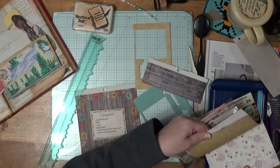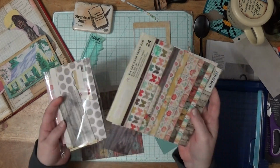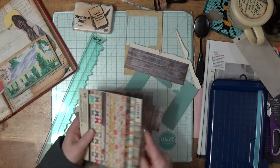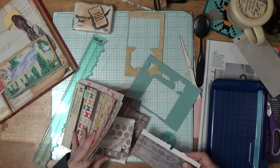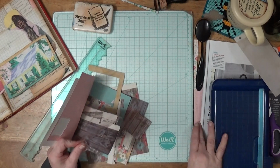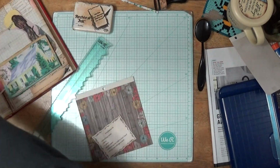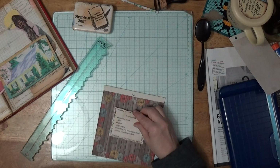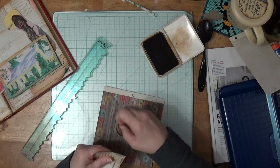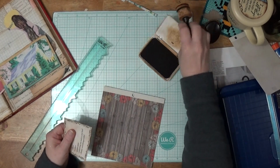It's kind of a big waste of that paper that I've been saving all these years because I just love it. And I really shouldn't use it. I love it. And look, as usual, it's one of the very last full pages in here. Don't do that, you guys, because it ends up one of the last pages, and what are you going to do with it? See, I'm going to put this stuff in my scrap paper. It's not going to go back in my 6x6 paper. It's just not, because it's sitting over there doing nothing. And that's just crazy.